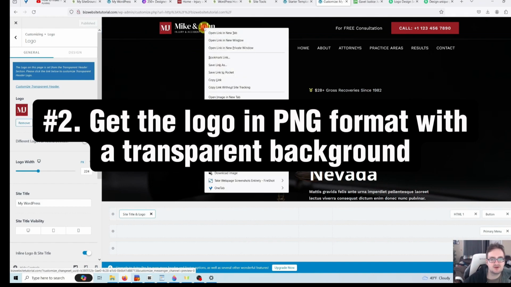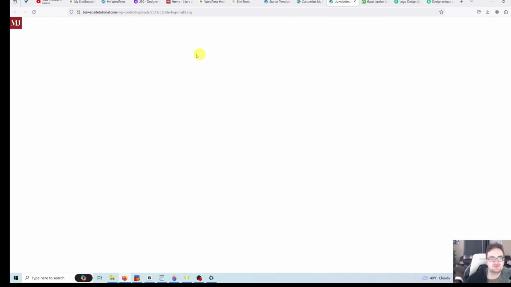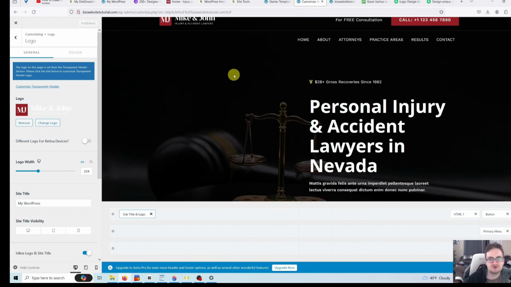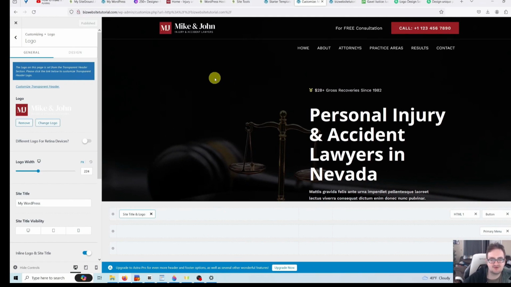This logo right here, I'm not actually sure whether this has a black background. I don't think it does. I think this logo is transparent, and if we click on open image and new tab, you can see that we can't even see the logo, and that's because this is an image that has a transparent background. We do see though that this logo uses white text. So for example, if you're using a dark image, which is most likely what you're going to use, an image that has some amount of darkness to it, you might want to use a version of your logo or a new logo that has a white color scheme to it.